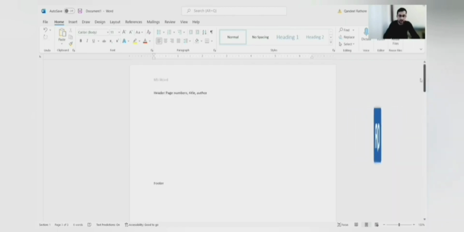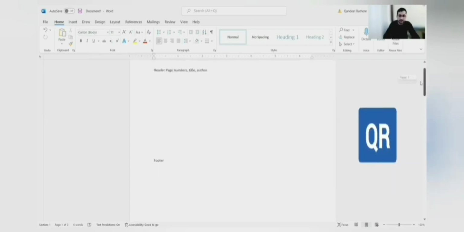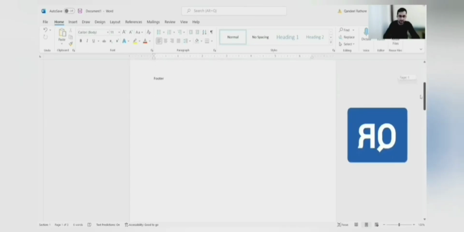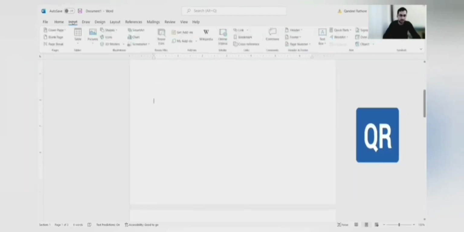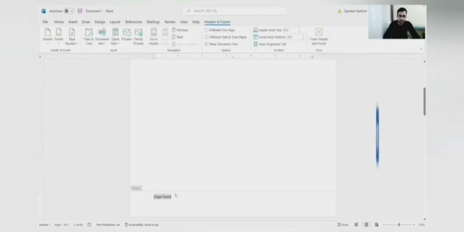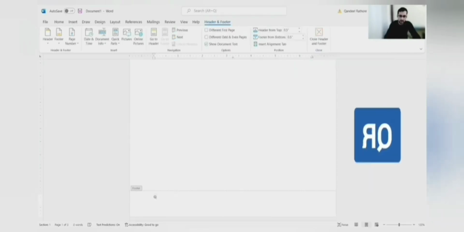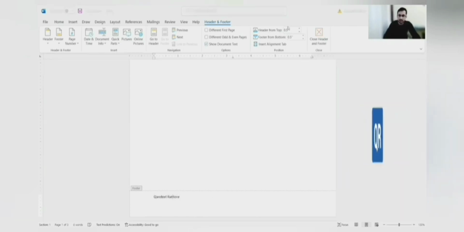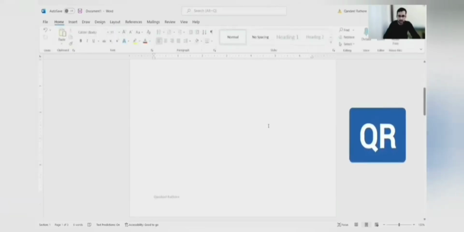If we want to write something on the foot of a page or bottom of a page, we insert it as a footer. For example, let's go to insert and choose footer. First one. Right here, author, for example. Okay, how many inches from top, bottom, left, right, and so on. So close header and footer. That's it.